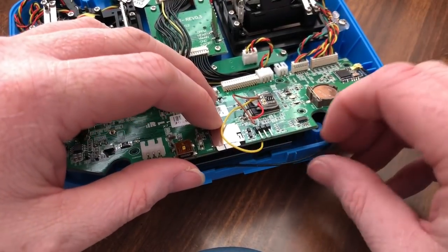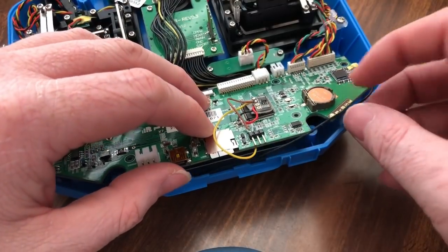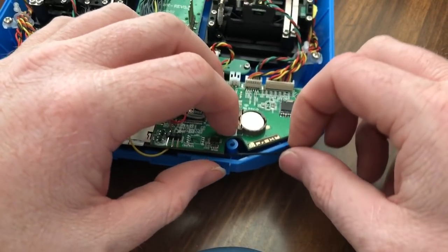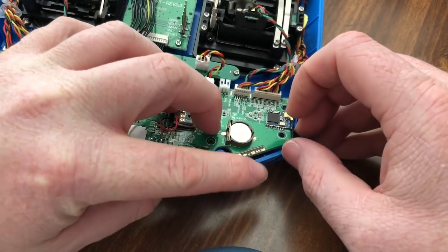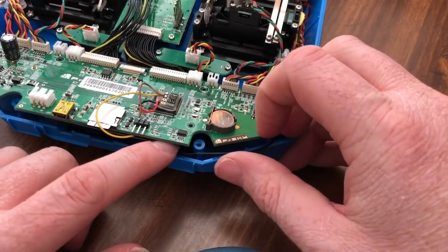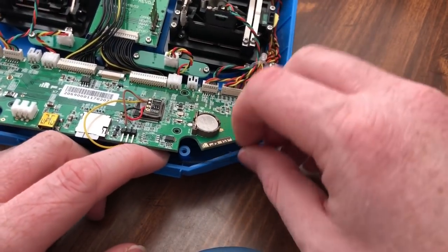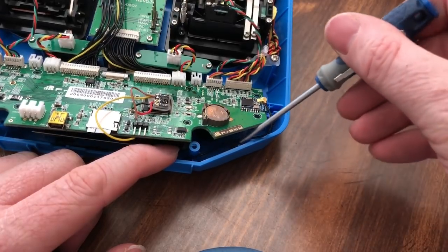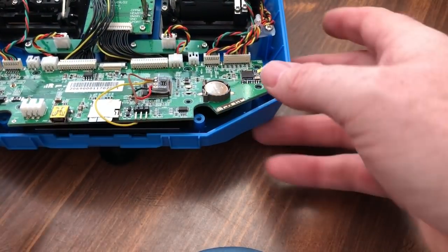There we go. Well, I can get it in there, it's just being stubborn. Really, really stubborn. This is, man, this little antenna's whooping my butt. Get in there. There we go. Got it.